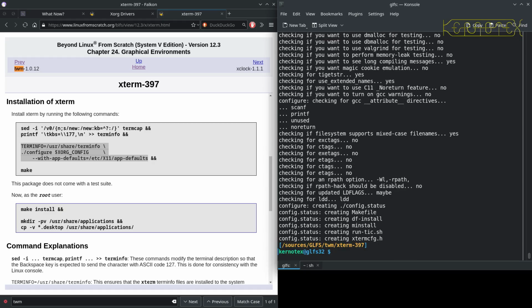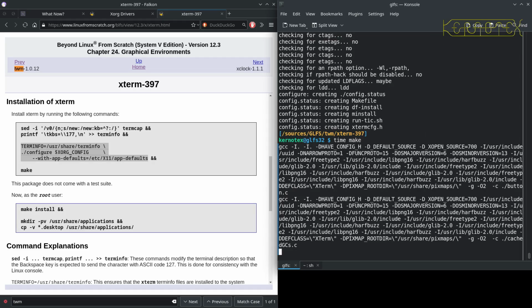Okay, that's configured, so I'm going to build this now. Don't think it takes that long.